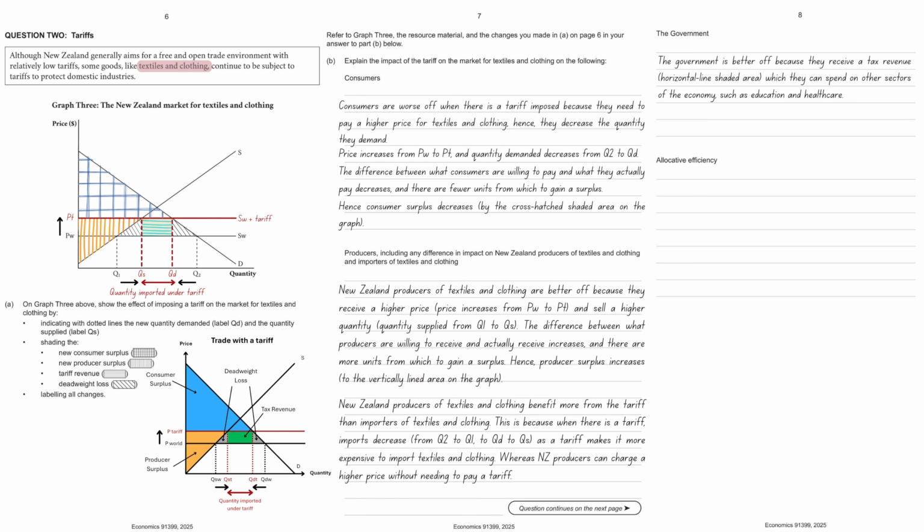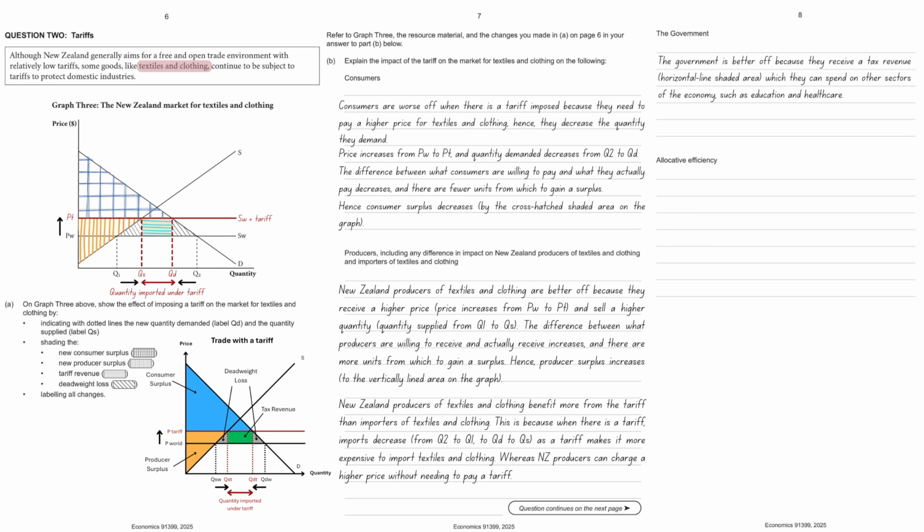So this one's actually interesting to think about. In real life, when the government imposes a tariff, consumers are worse off, but the government is better off. So consumers have to pay more money, and then the government collects the money. So a tariff benefits governments and not consumers, ignoring the impact on producers for now.